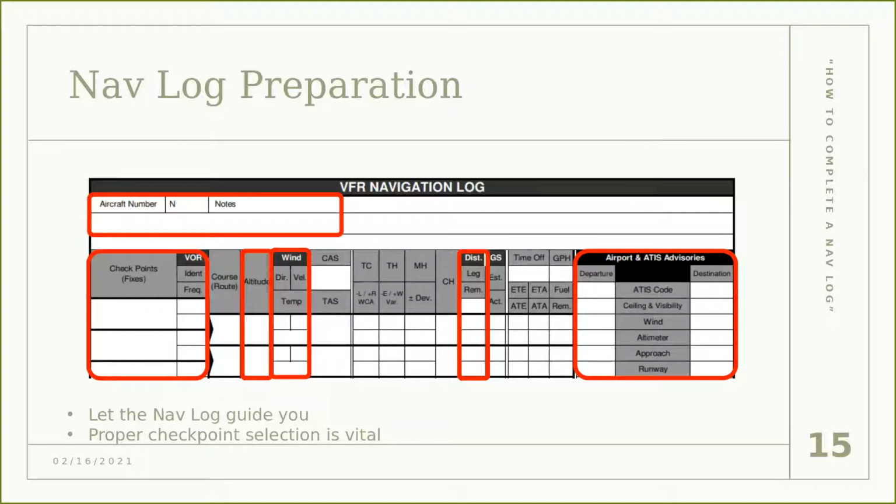Putting a navlog together is generally a student's worst nightmare, and I can appreciate it. When I was a student prepping for my check ride, putting my navlog together, I was so frustrated at one point, I kind of exclaimed, "Oh," and flipped my pen and said, I've got to walk away. People in the office came out, they thought someone had fallen and died. I'm like, it wasn't that loud, guys, but okay.